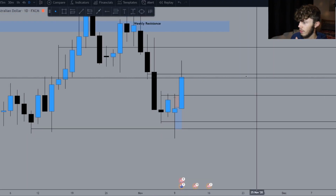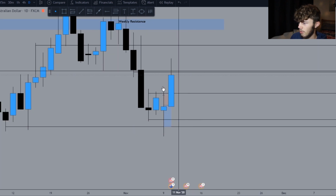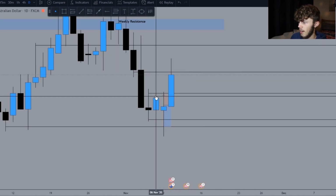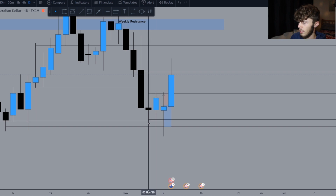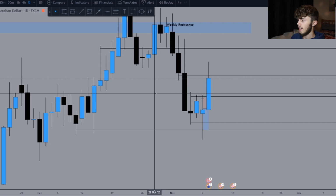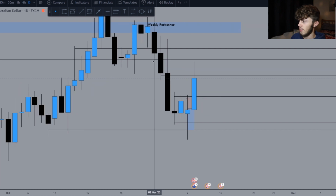A lot of people are asking how I actually analyse my charts, so I'm going to go through that now. So what I do first is I start on the 4-hour and the daily. As you see here, on these two candles, we had this area up here which we couldn't break above, and this area down here on this candle. But what I look for on the daily is usually just the trend. As you see, we're in a downtrend.